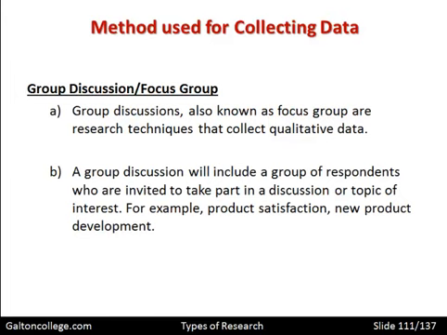A group discussion will include a group of respondents who are invited to take part in a discussion or topic of interest. For example, product satisfaction or new product development. So companies can use it, and it's advisable for companies to use it, to try and invite a focus group to the company to give opinions about a proposed new product.